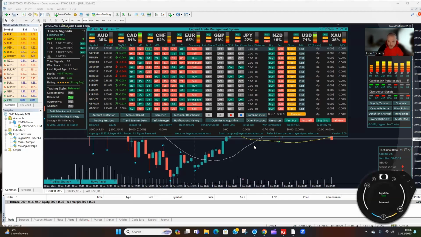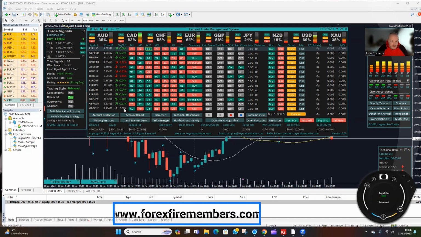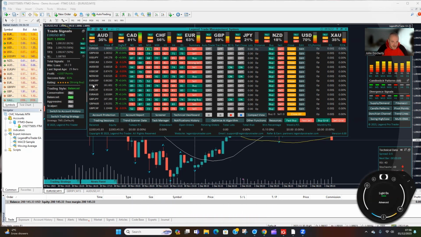So I'm just going to share the screen. So overall, we can see that the account is up by 140 odd pounds. Okay. So what we're going to do, we're just going to use the 15 minutes like we have been doing. And I can see the Euro USD is there for a buy. The Euro is pretty strong. USD is pretty strong as well. However, the USD is a little bit stronger and it's gaining strength at the moment.